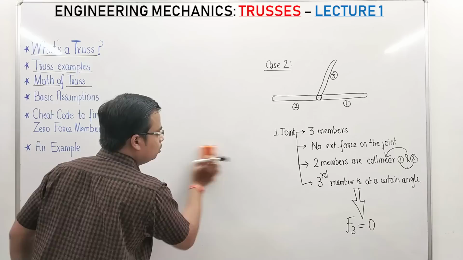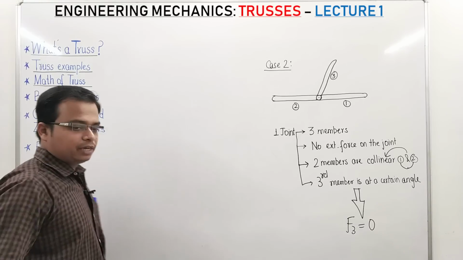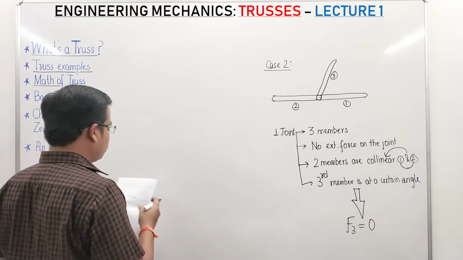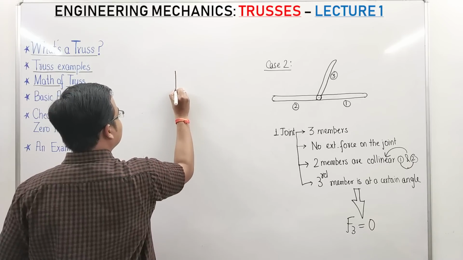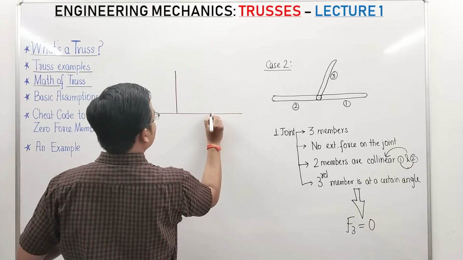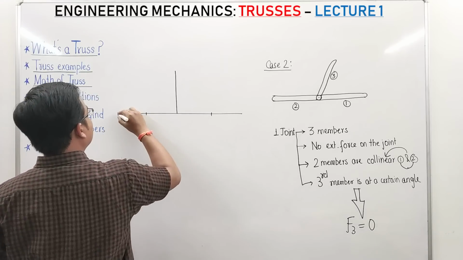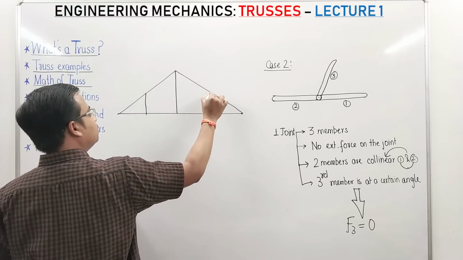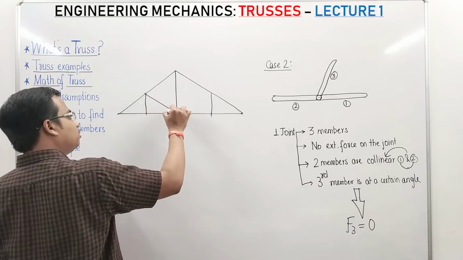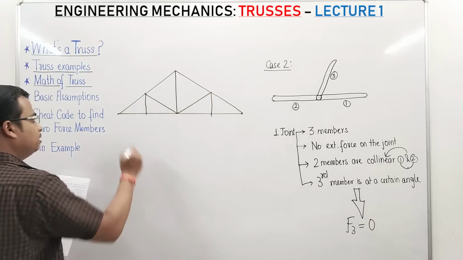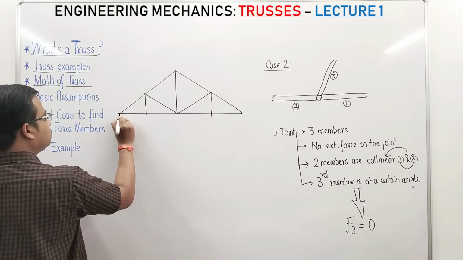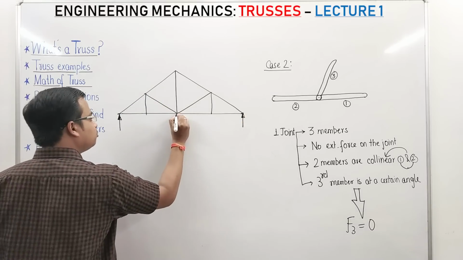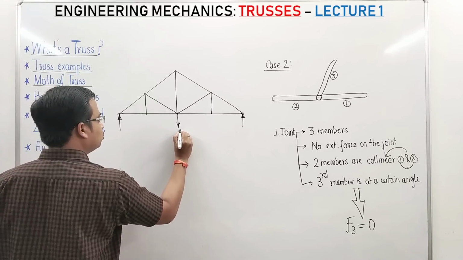Let's do an example. By taking examples, we can bolster our concepts very well. So you've got a truss over here. Let me just draw this. It's something like this. Like this. Here we go. And what else? Like this. Done. Then there are forces, not members. So these were the supports, so they've been replaced by the support reactions, basically. And then there is only one single force acting, and this is force P.